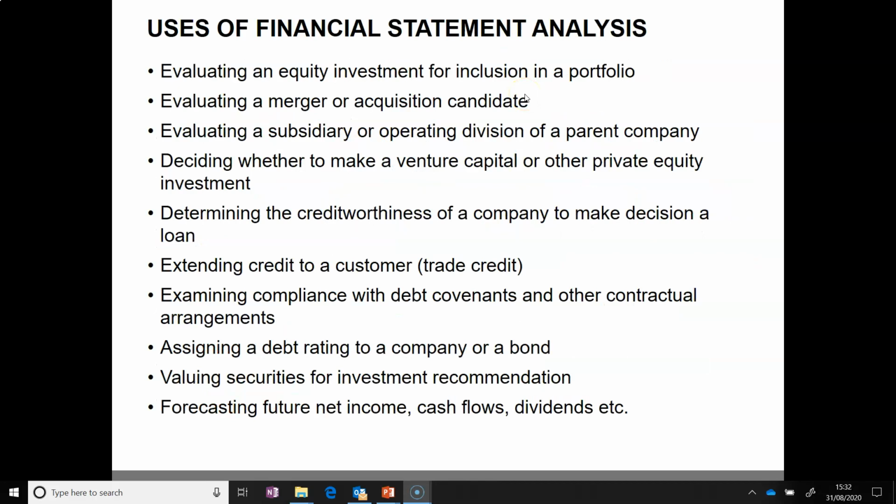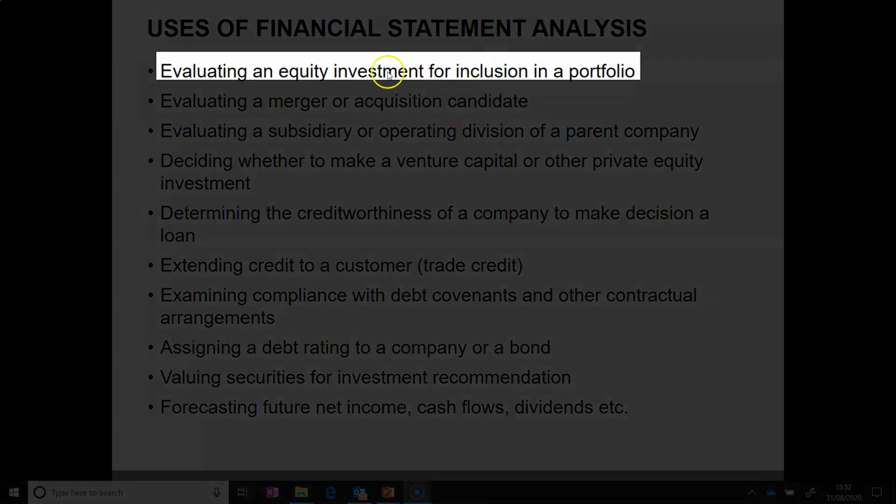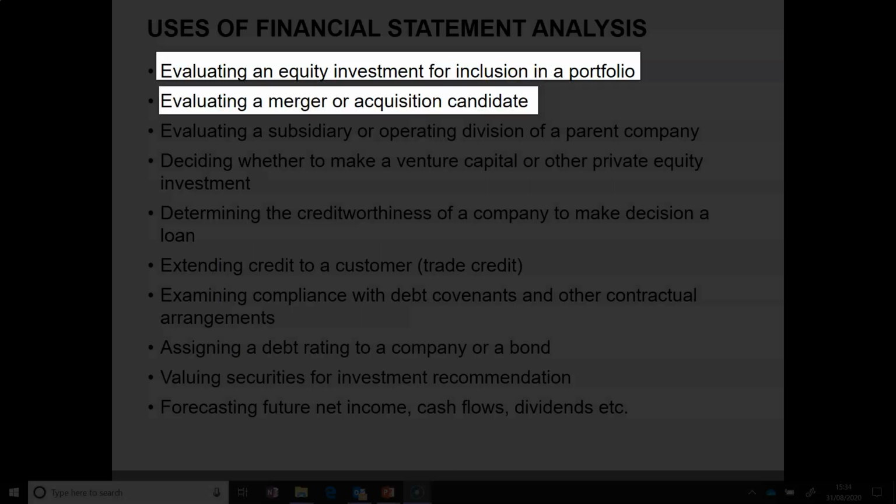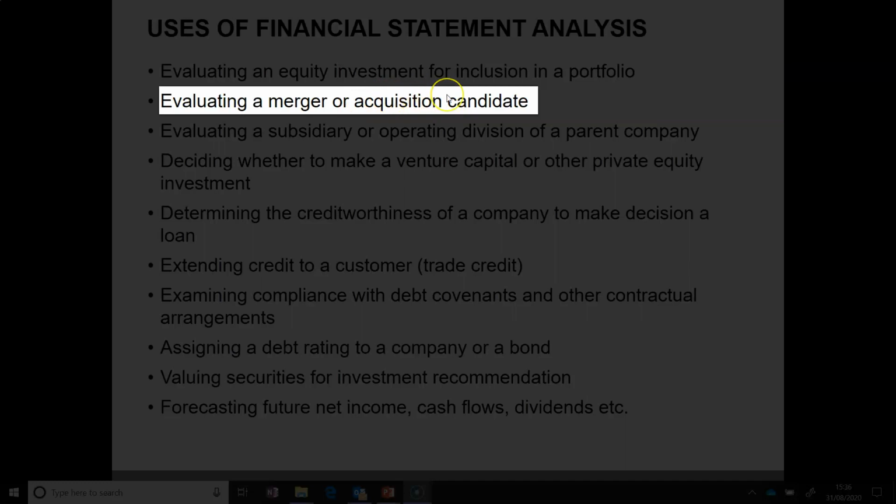Financial statement analysis has different uses. It can be used by an equity investor to analyze a company to identify attributes of the stock of that company that can help him or her decide whether or not to include the stock in a portfolio. The investor can use financial statement analysis tools and techniques to value the stock to identify whether it is overvalued or undervalued. A firm may use financial statement analysis to identify suitable merger or acquisition targets or opportunities.